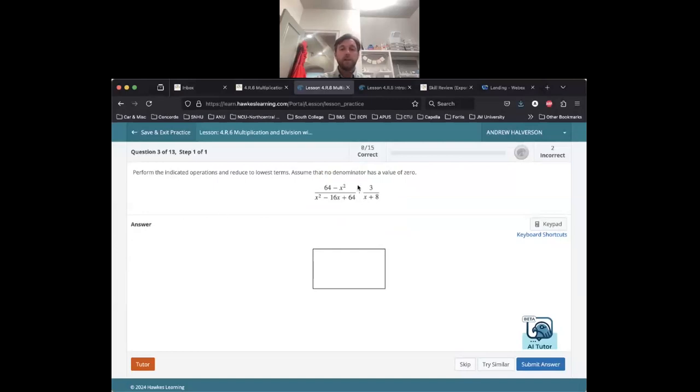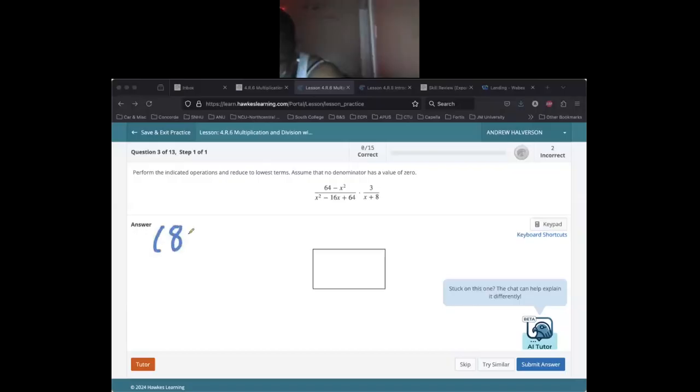So this part over here, none of it factors, so we don't have to worry about that. But it's the first fraction that can factor. So this first part up here, 64 minus x squared, how does that factor? 8 minus x times 8 minus x. Close. 8 plus 8 minus x. This is the difference of two squares method, exactly.